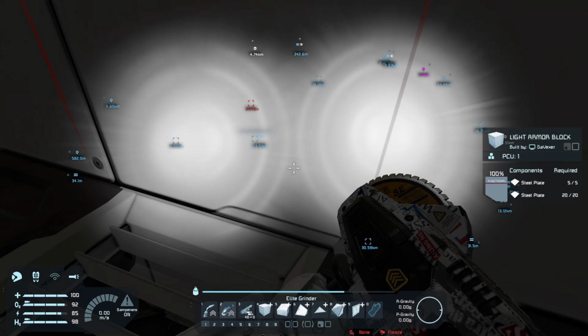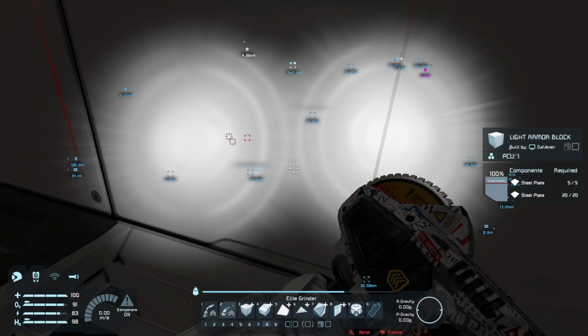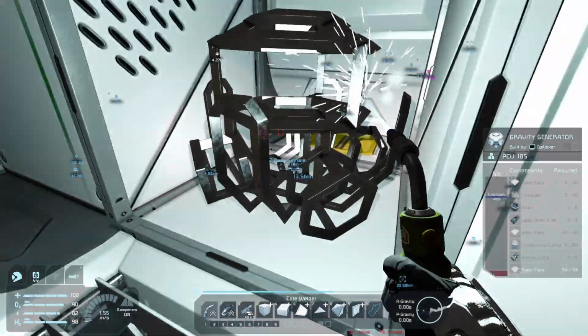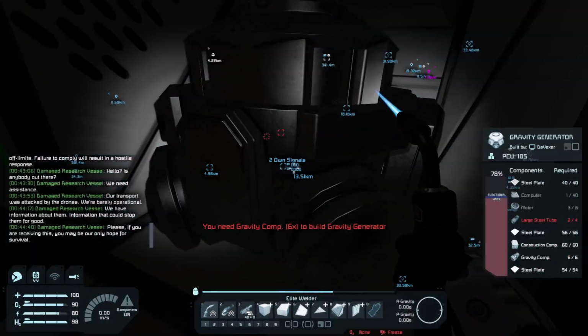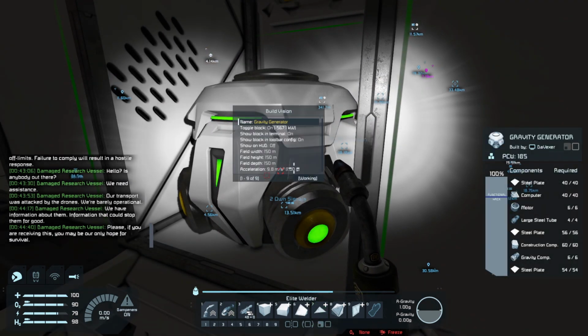So let's put that on the queue, or on the toolbar, I should say. Spherical or gravity generator. Alright, we're gonna put this one here. There we go. We got a gravity generator in our ship. So just in case we need it, it's here.